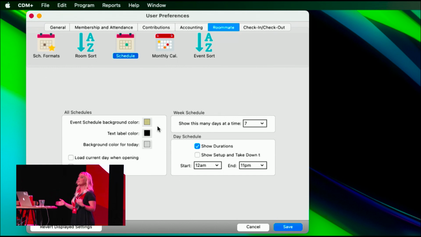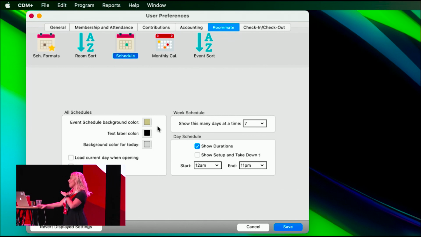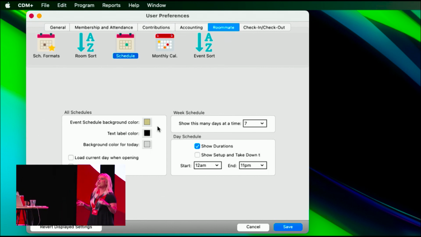It was interesting, and I'll be honest, the first time I got a call on that, I didn't know you could do that. I was just like, let me get back to you on that. I have no idea what's wrong. How does that happen? User settings. So usually if there's a difference like that and everything else looks right, check your settings, especially with Roommate, because that's probably what's wrong.